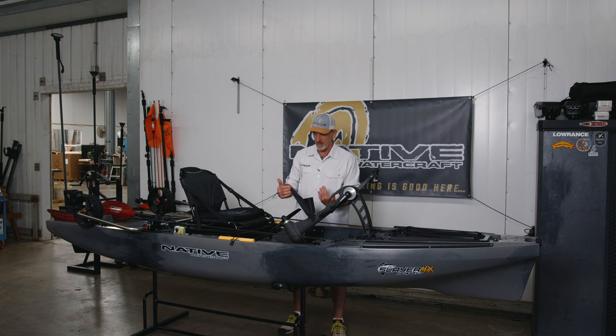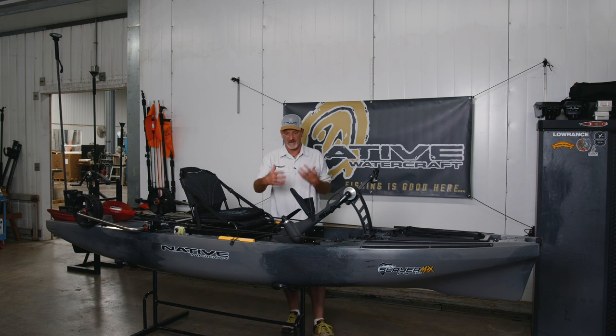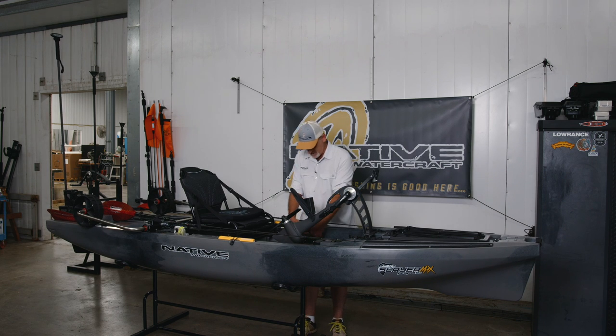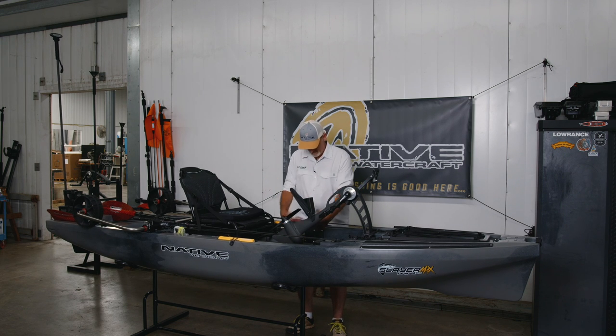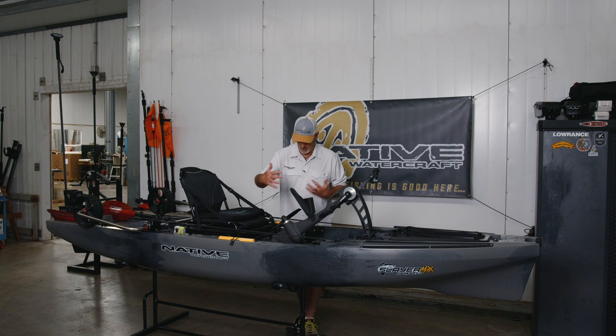Moving to the sides of the boat is when we start getting into really customizing this vessel. The electronics plates, there's one on either side. That's really cool because you can actually customize where you want your electronics. You want your monitor on the left, you want it on the right, you got your phone charger, whatever. The cool thing about these electronics plates is it takes away the scary part of drilling a hole in your own kayak. Now you can drill a hole in this electronics plate. If you do make a mistake, you can replace it with another one. But you're not going to do that, right? So you're going to be able to put switches for lights, USB chargers, voltage meters, and then obviously your cabling to monitors and that type of thing. And so the cool thing, once again, you can do it on either side, customize it just the way you want.